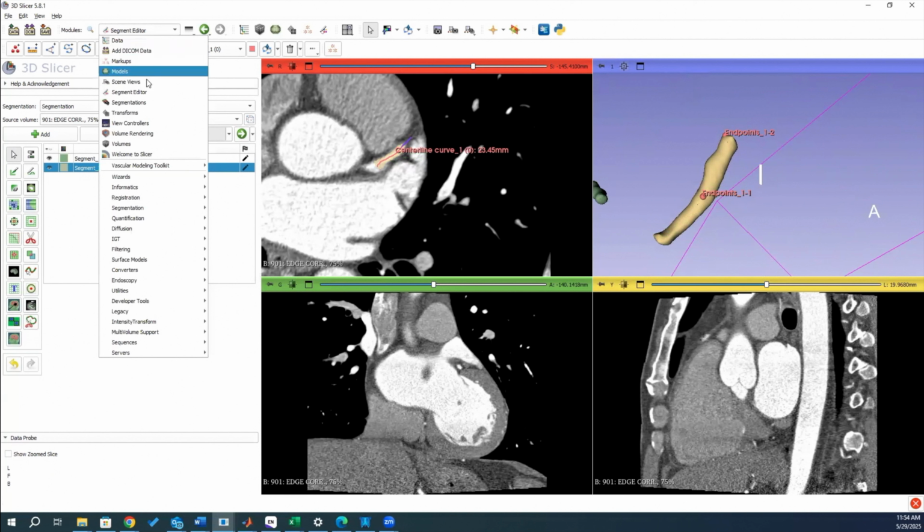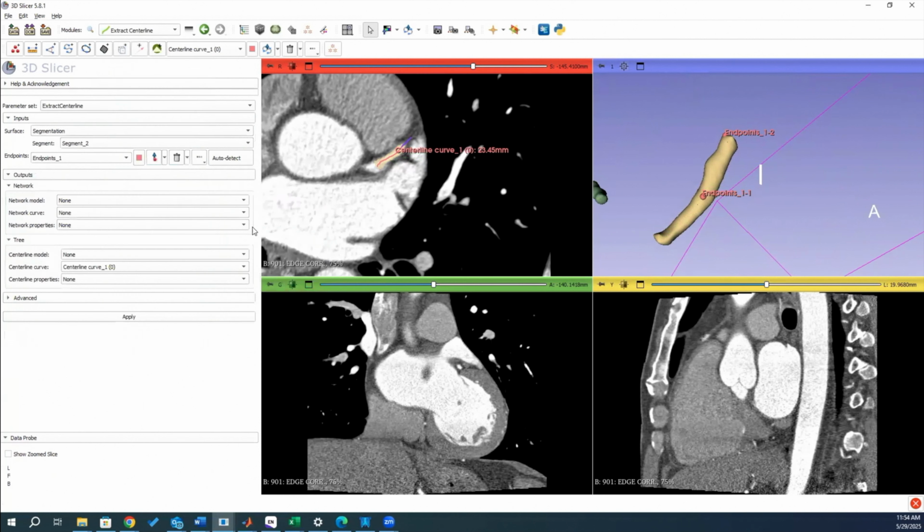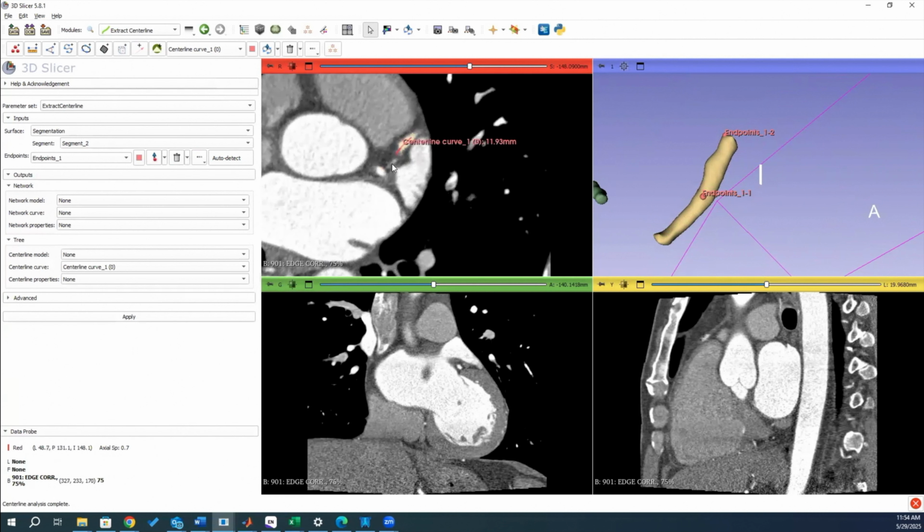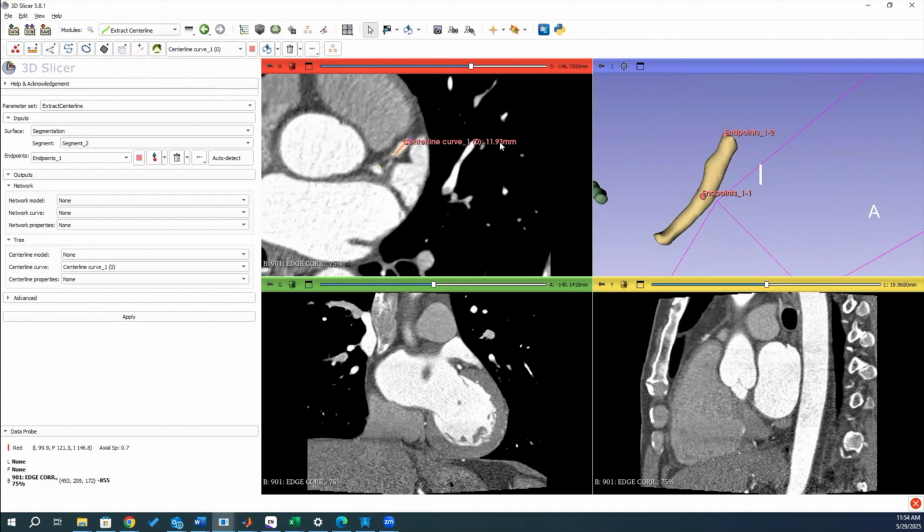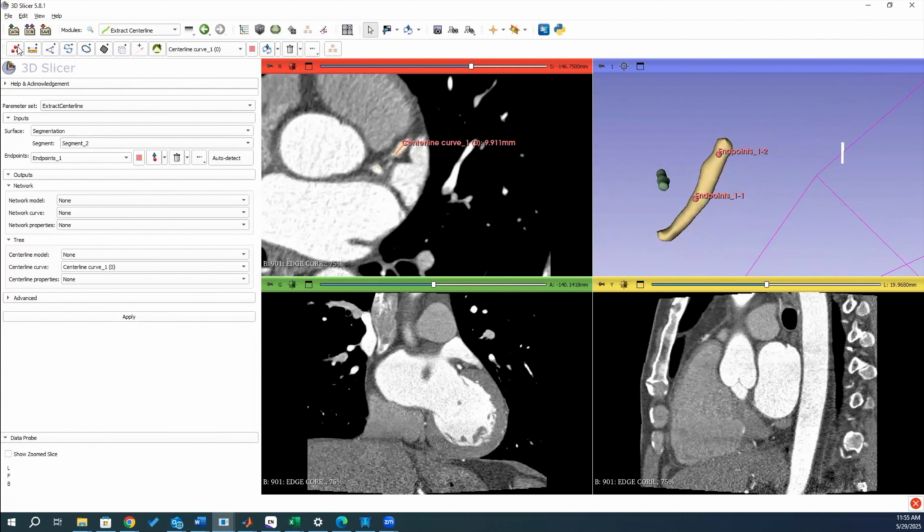Let's go back to our center line, apply. We can see now we have 11.93 millimeters. Now I'm going to use the scissors to extract only the part of the artery that we want.